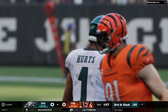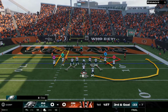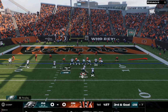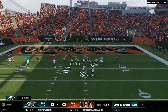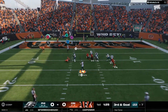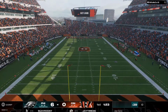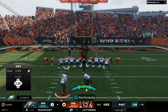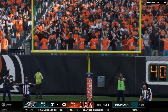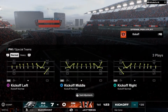It's been a good opening drive offensively thus far, but you know they don't want to waste it and settle for a field goal attempt after that incompletion. So this is a big play coming up here on third down. They'll look to throw on third and goal. And did he get the feet down? Yes, touchdown. Devontae Smith with a lucky number 13 touchdowns now on the year. And the Eagles get the upper hand as they're on the board first here this afternoon. Elliott good on the extra point, and that makes the score 7-0.